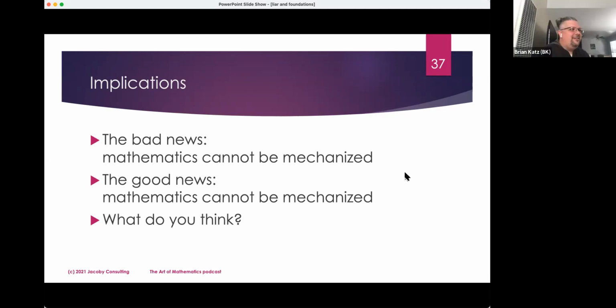I really loved Rebecca Goldstein's book, Incompleteness: The Proof and Paradox of Kurt Gödel, which is where I learned a lot of these ideas. And her thesis there is that Gödel and Einstein both had very strong philosophical feelings about the implications of their results that were at odds with the way it's used in pop science, which I think is really, really cool.